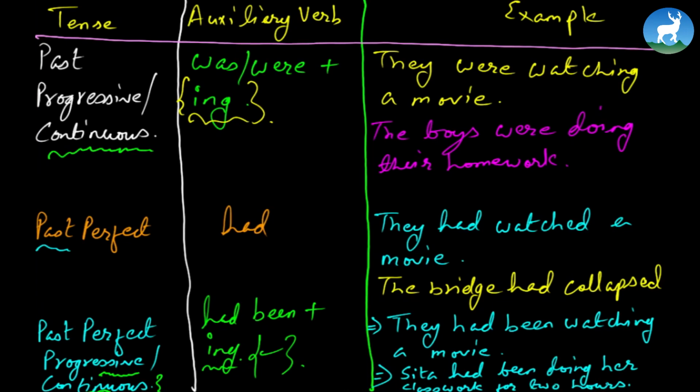She started the action in the past and the action seemed to be continuing. She had been doing an action which had started in the past and seemed to continue. So that's past perfect progressive, or past perfect continuous. Okay, now having known this concept, let's move further.